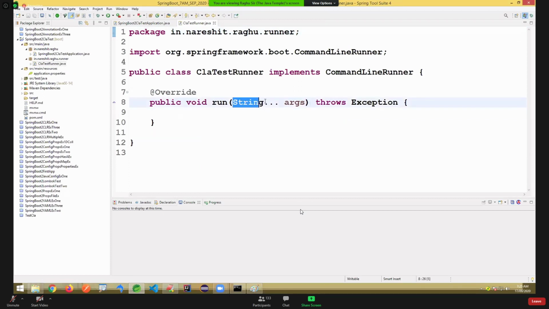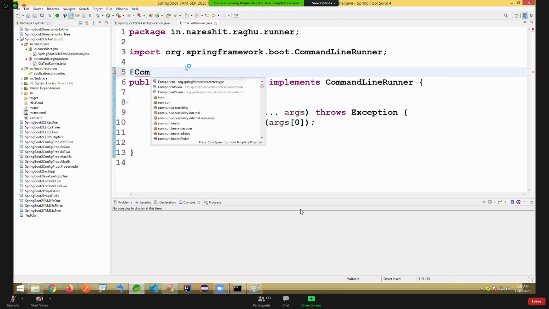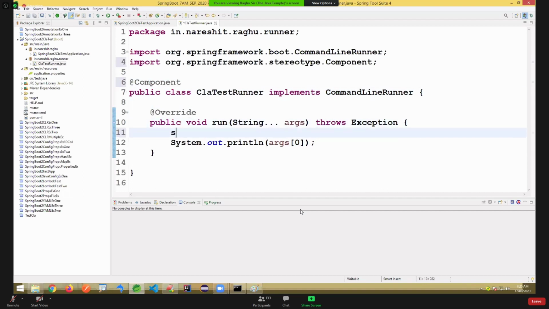So far we did not touch this one, I'm writing it this time. It's a sysout, I'm printing args of 0. Even though it's three dots, remember it's an array type only, but we can pass multiple values comma separated, that is the meaning here. There I'm writing @Component that creates the object, and sysout, just I'm writing done.